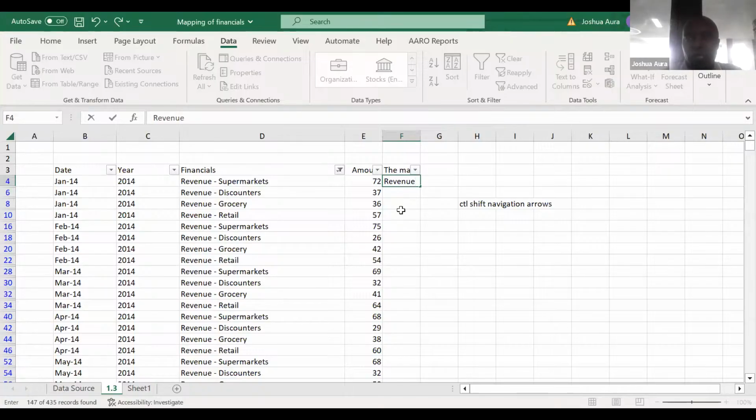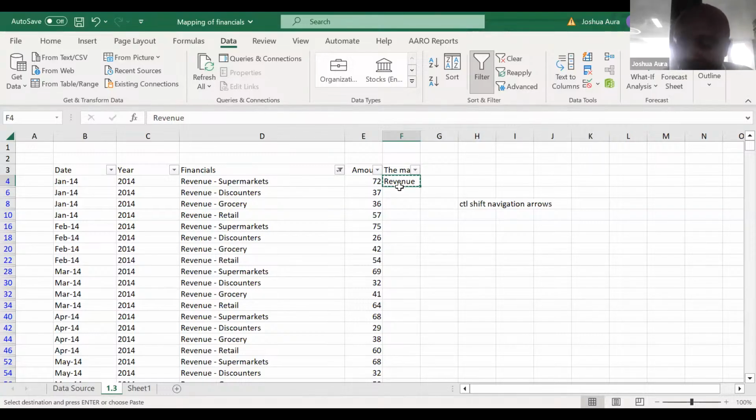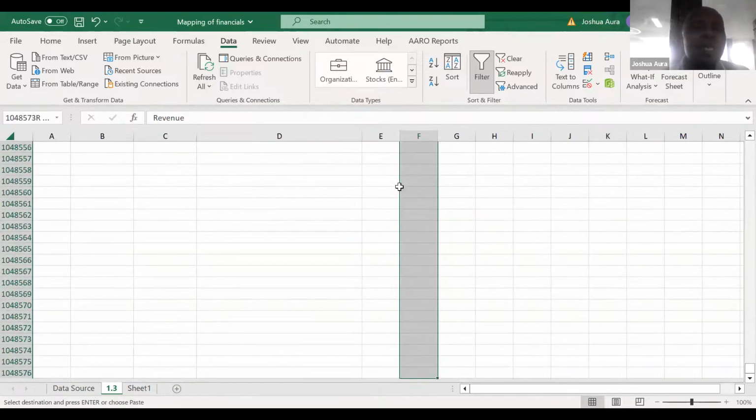So this revenue I need to enter. I need to say Control Enter, and then I copy the whole thing again, Control C. All right. Now I would need a situation where this is copied down. The easiest way of copying this down is to say Control Shift down arrow, and then Control V to paste.